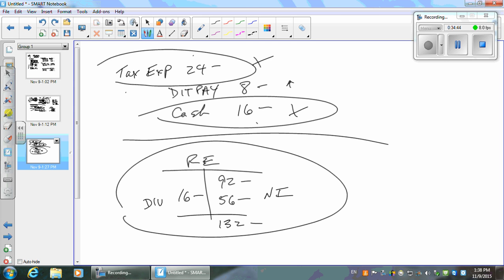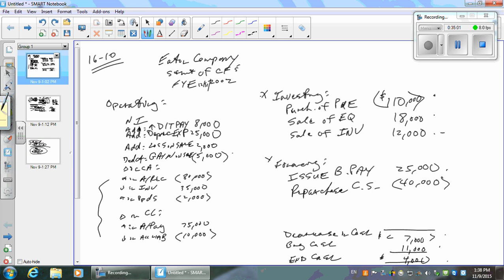Okay, anyway. So what do we want to do with these? Where do you want to put the net income? Where do you want to put the dividend? These are transactions with owners, right? Retained earnings. But the net income came from what? Running the company, revenues less expenses is the net income. It is from what, everybody? Operations. So net income is how much? 56. Ta-da. And you could have written that down right away.